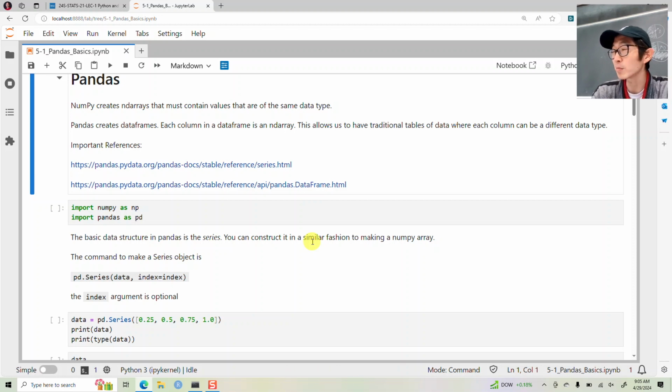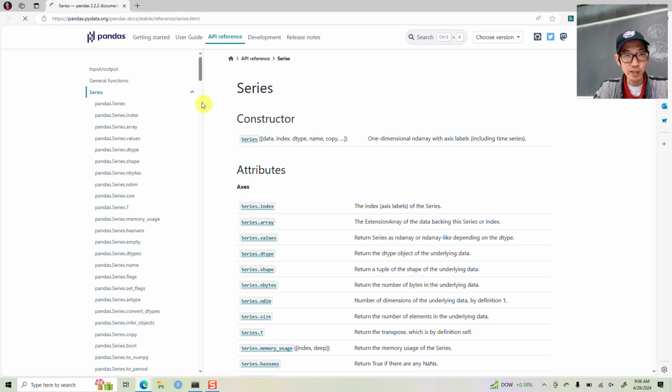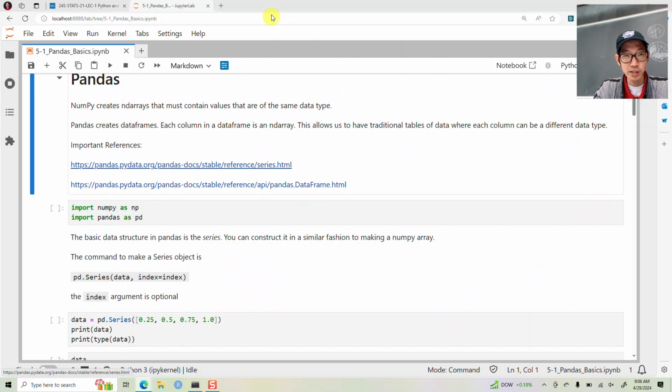Everything has to be of the same data type, okay? So pandas creates data frames. Each column in a data frame is a NumPy ndarray, and this allows us to have these traditional tables. Your very important resources will be the documentation on series and data frames, okay?